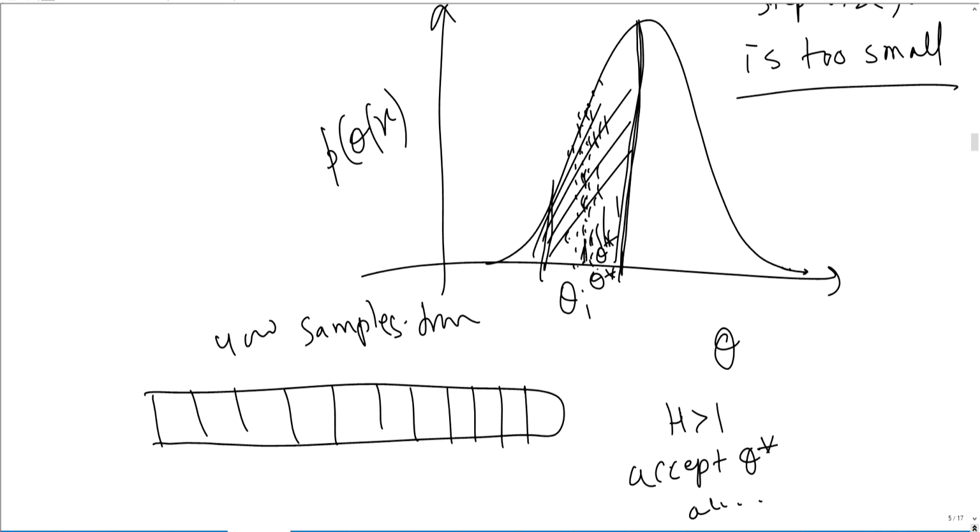If your step size is too small, you will be able to explore only a very small part of the parameter space. You won't be able to explore this whole space in this direction. Why? Because your step size is too small. You are generating new proposals only within this region. You haven't reached anywhere close to this particular region. Okay, you never explored this region.